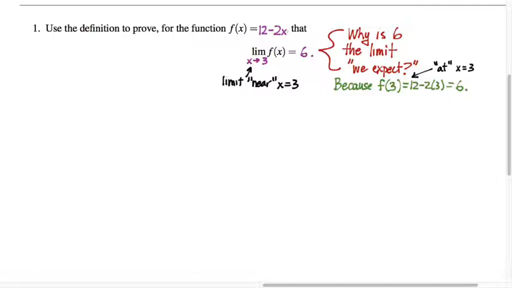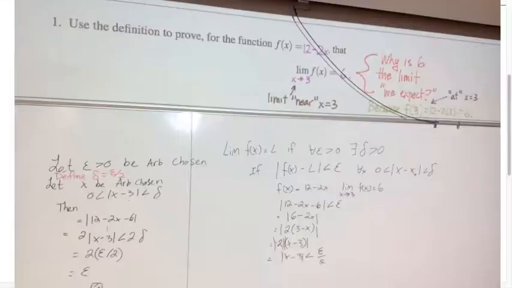Why is it that we're able to make that leap in this problem and actually get a reasonable answer, but why might it not work in general? So taking one more quick look at this proof that we just wrote up. In order to prove that this limit was in fact equal to 6, we took the definition of the limit of a function, which Kenny wrote down right here.